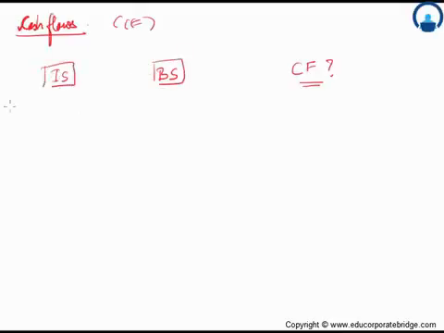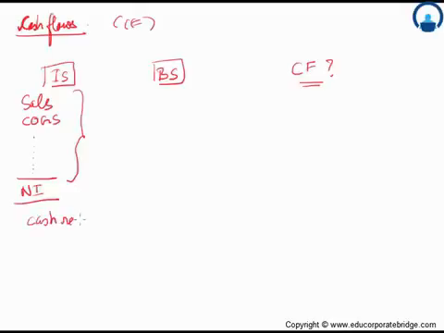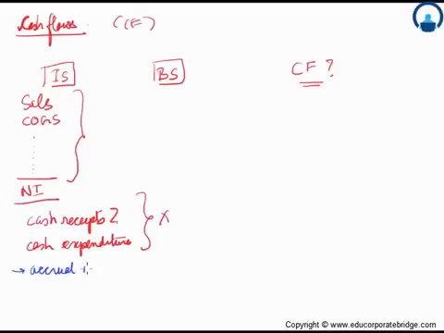Now think about the income statement. How are the sales or COGS, cost of goods sold, and items in between till net income recorded? What kind of accounting principles do they follow? Are these cash receipts or are these cash expenditures? Obviously, we have discussed a lot about this. The answer is no. These are not cash expenditures or cash receipts. However, they follow something like an accrual method of accounting.